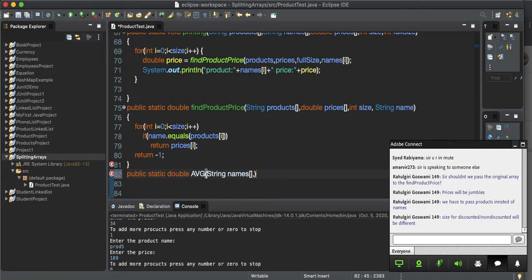To do so, I need the products, because I'll search in it for the price. I need prices. I need size.